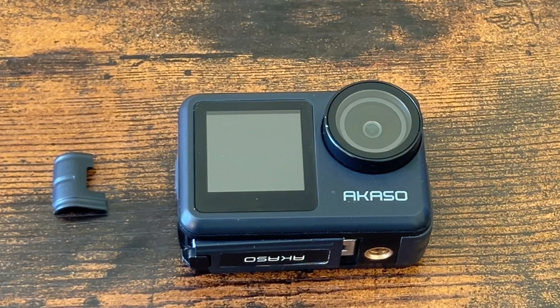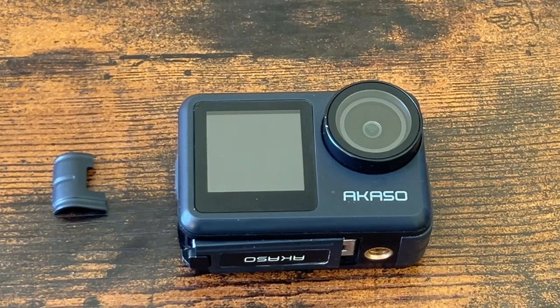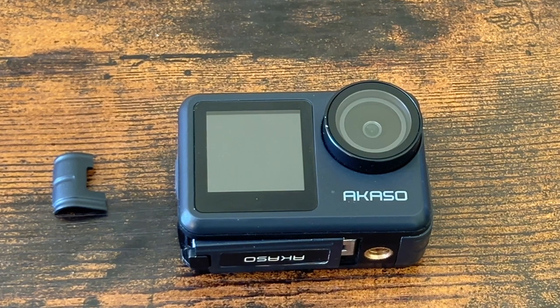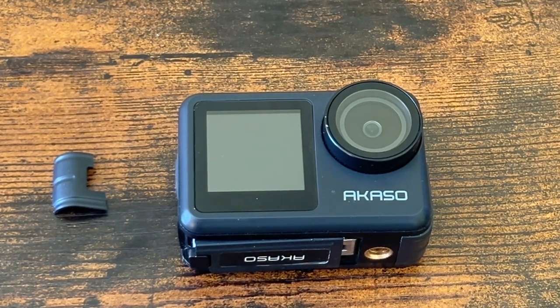I found that out when I bought the Polaroid Cube 3 — great camera, super small, and I could use my phone as a viewfinder via wireless connectivity. But the same thing happened: I got maybe a year and a half of battery life before it tanked. The worst part was you couldn't even use it hardwired — it was always looking for the battery — so I couldn't keep it plugged in as a desktop camera. It just stopped working.